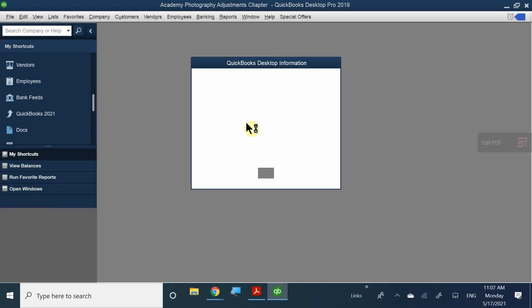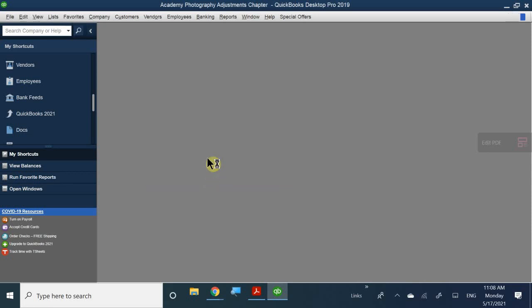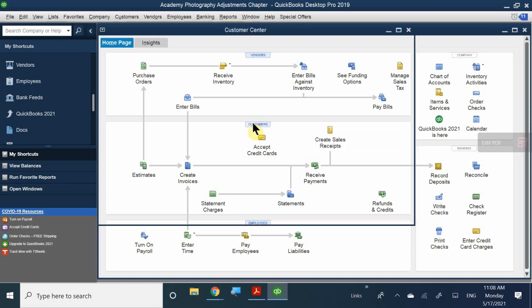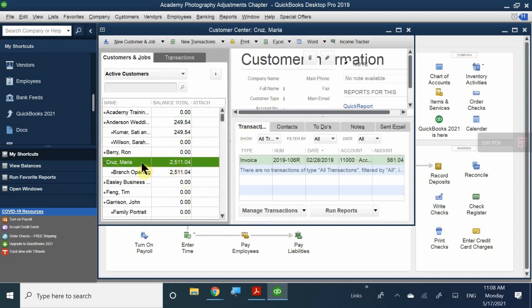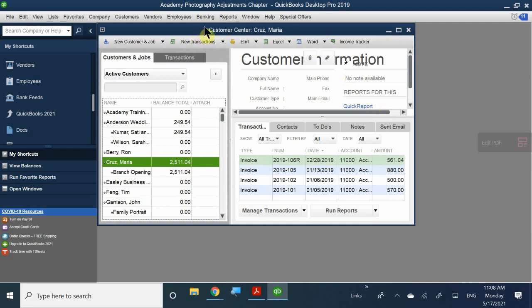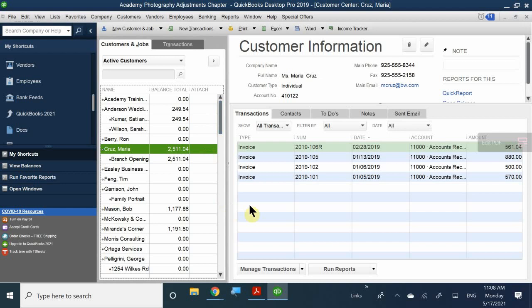So any bills or information that are not used or anything like that. For example, let's take a look at my customers. I should still have them because they still have balances on them. And yep, I still have them because they never paid me. So they could pay me after January 1st, 2020. So these ones are still here. But anything that happened prior to that is going to be gone. I have no idea what other transactions have been paid. So most likely the bills that we paid prior to 2019 are probably all gone.